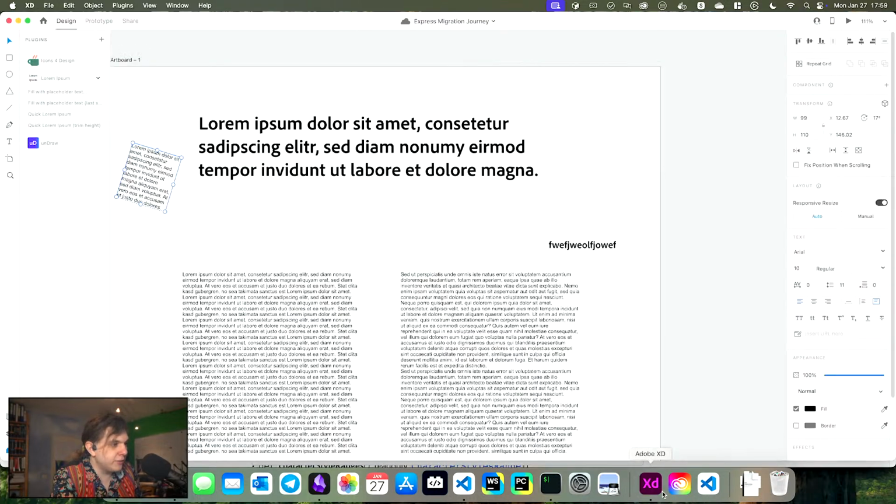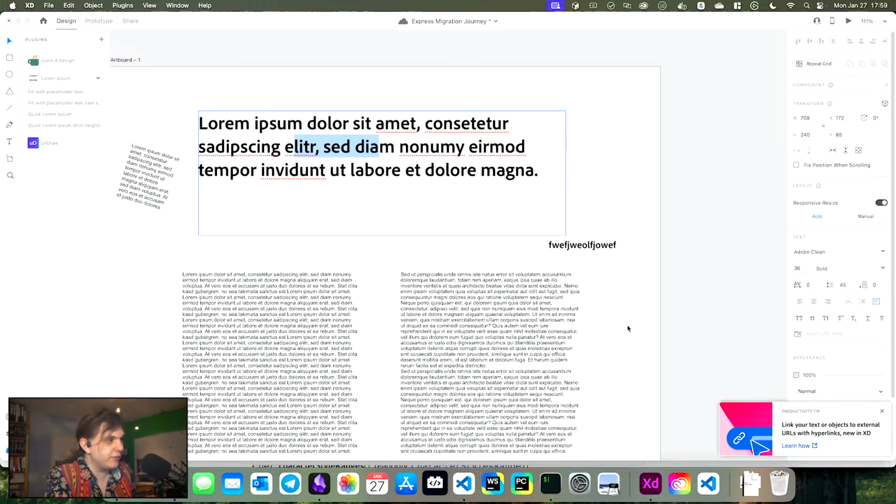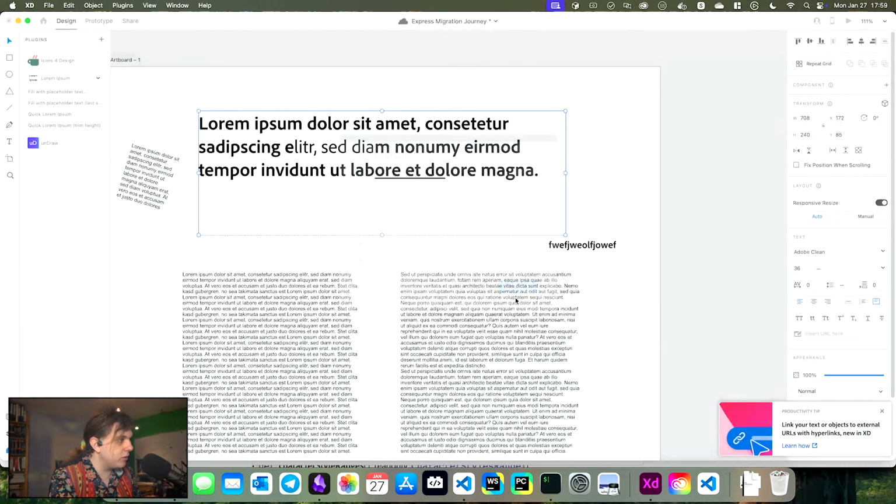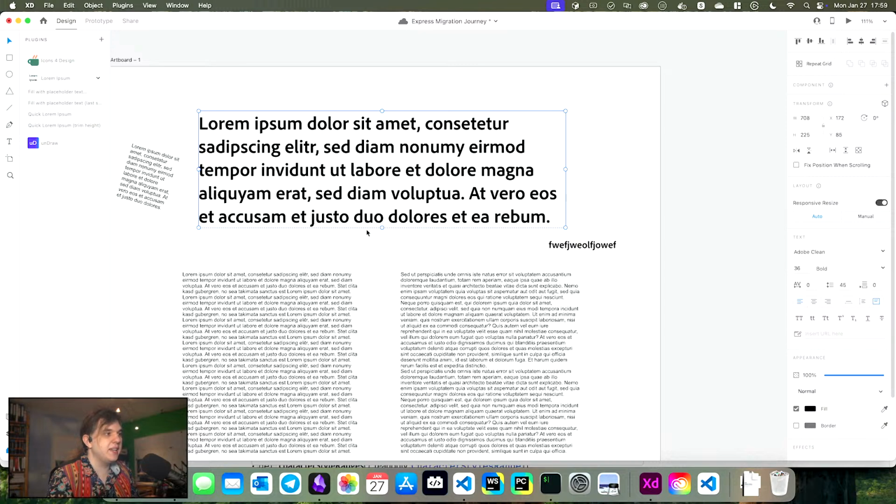But mostly with Lorem Ipsum, even if we have different style ranges, so even if I now said this wasn't bold and this was underlined, if I then apply the Lorem Ipsum placeholder text again, what I normally do is I just use the style of the first character within a text layer.